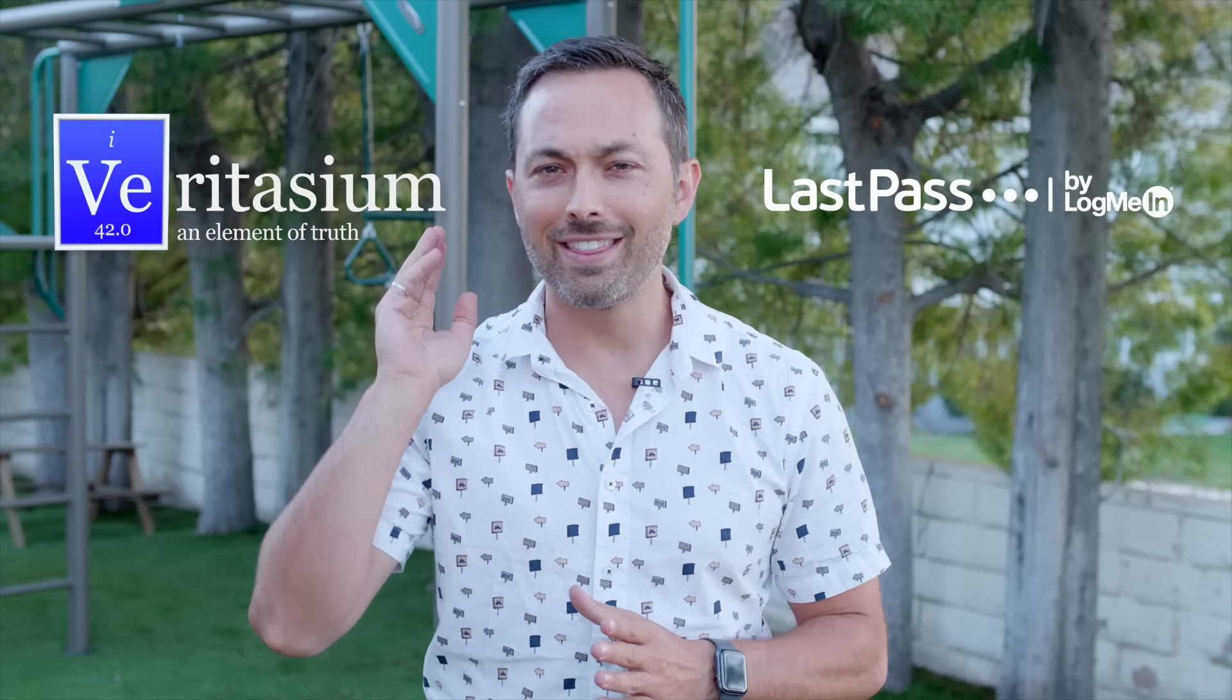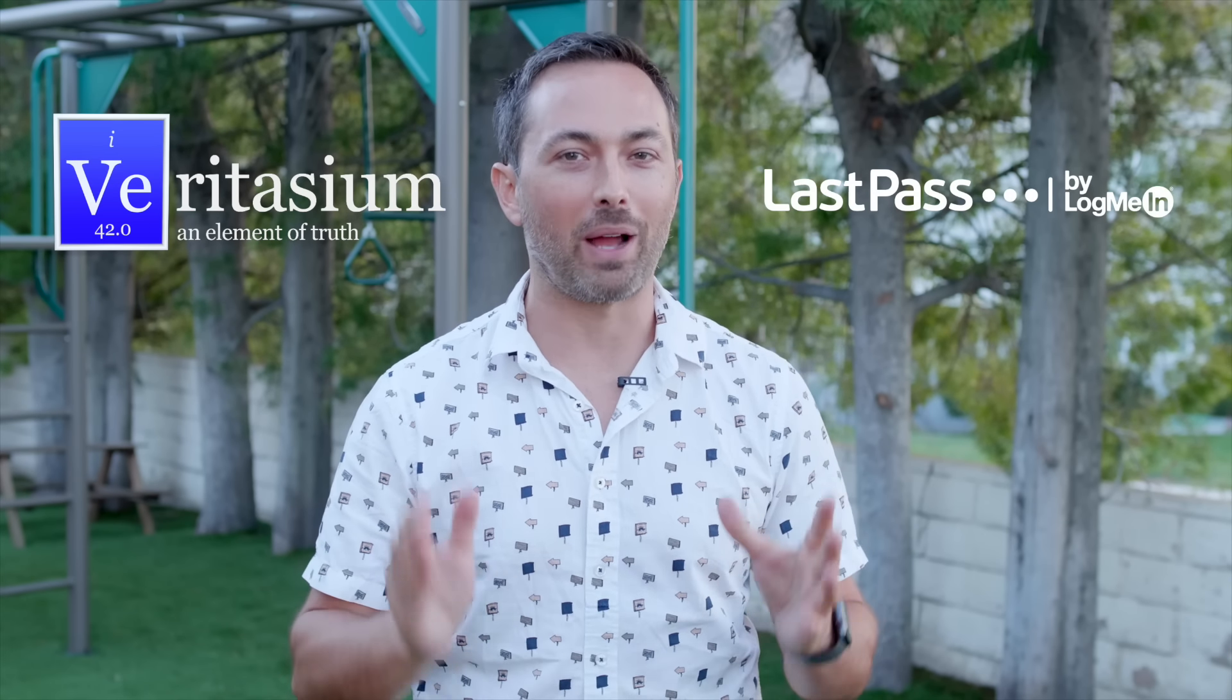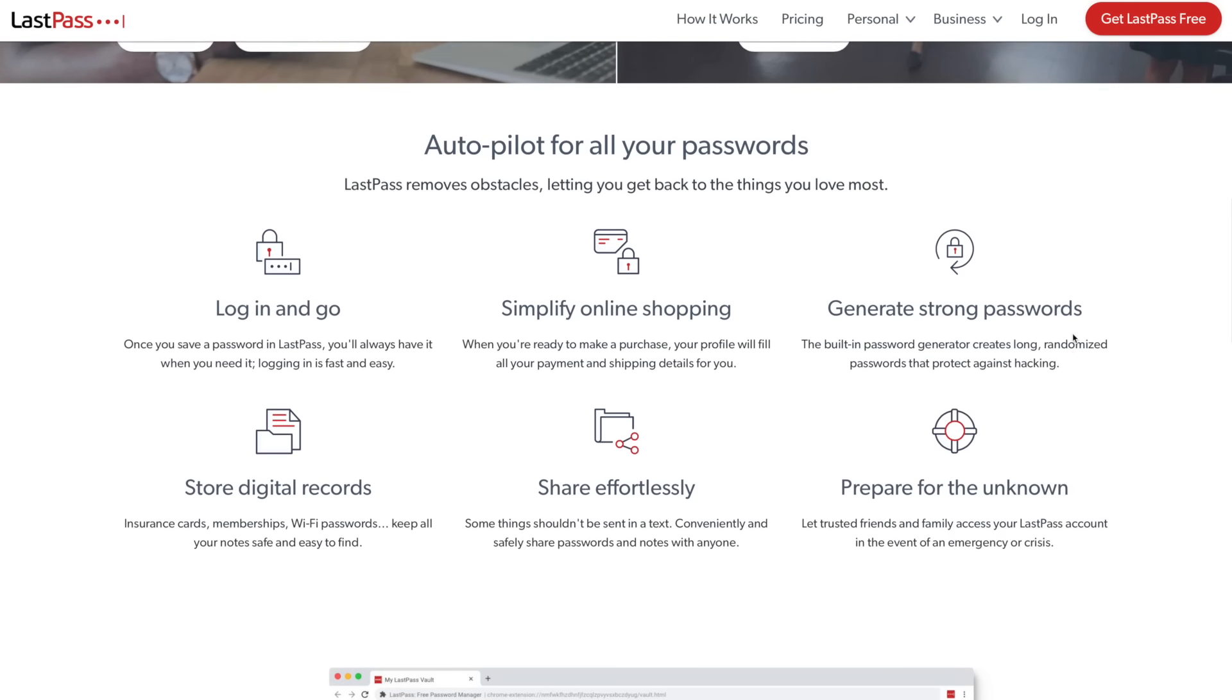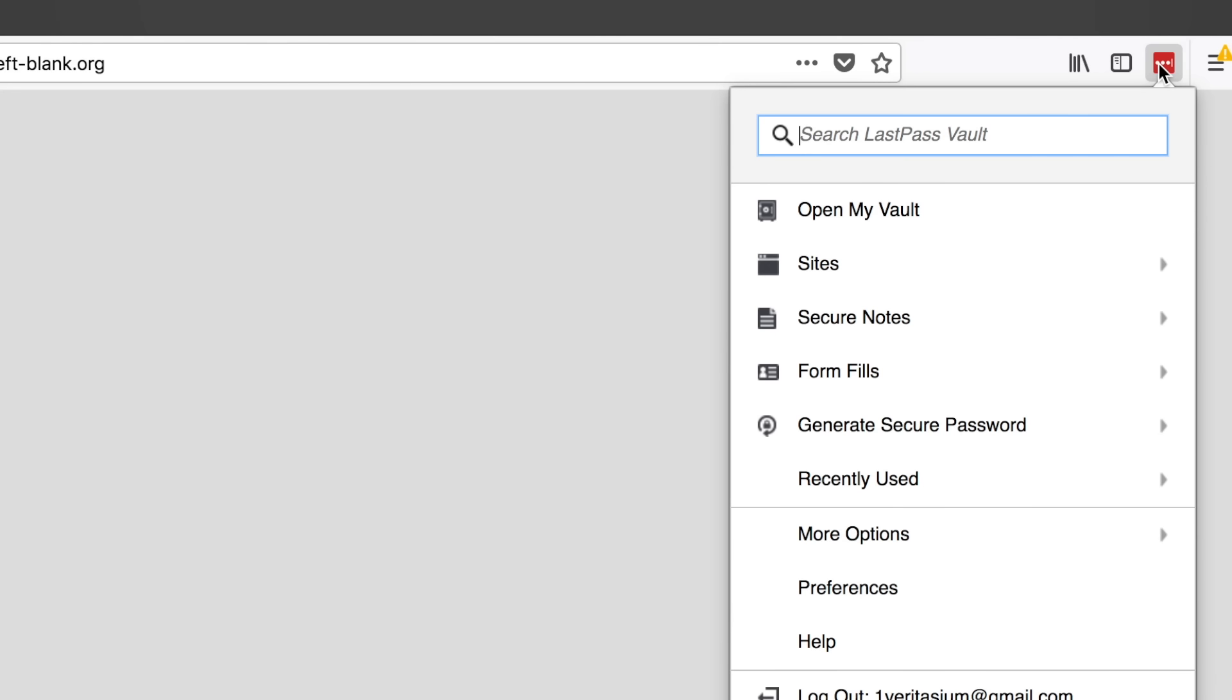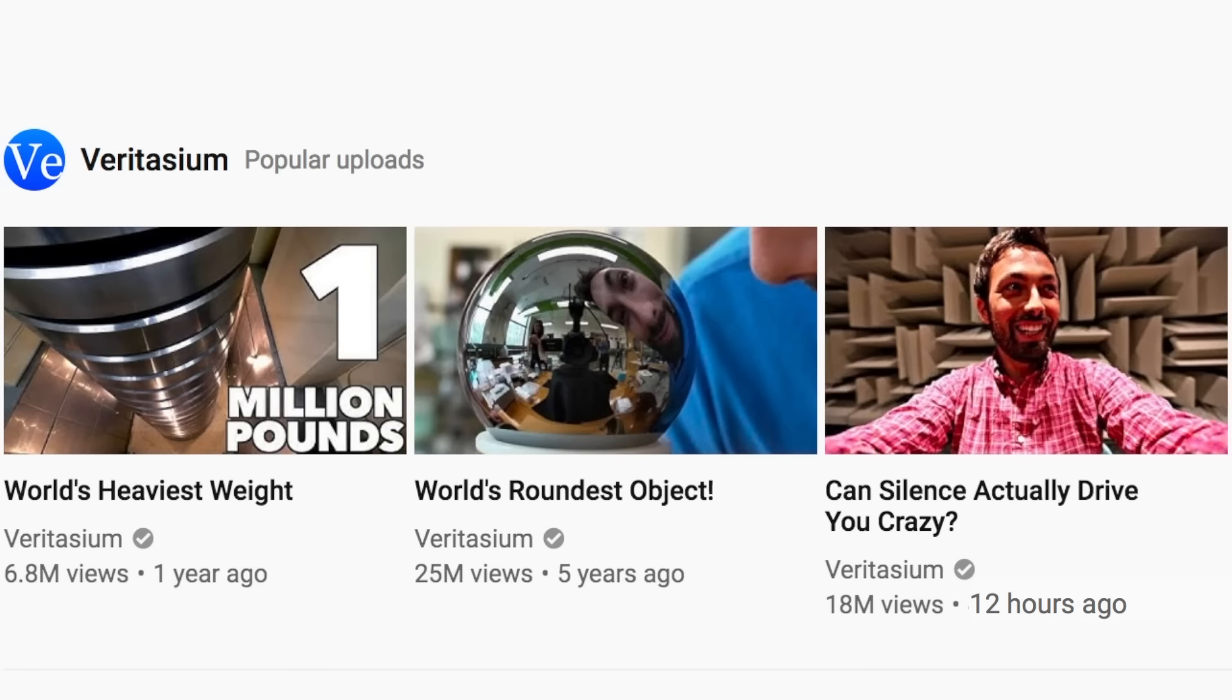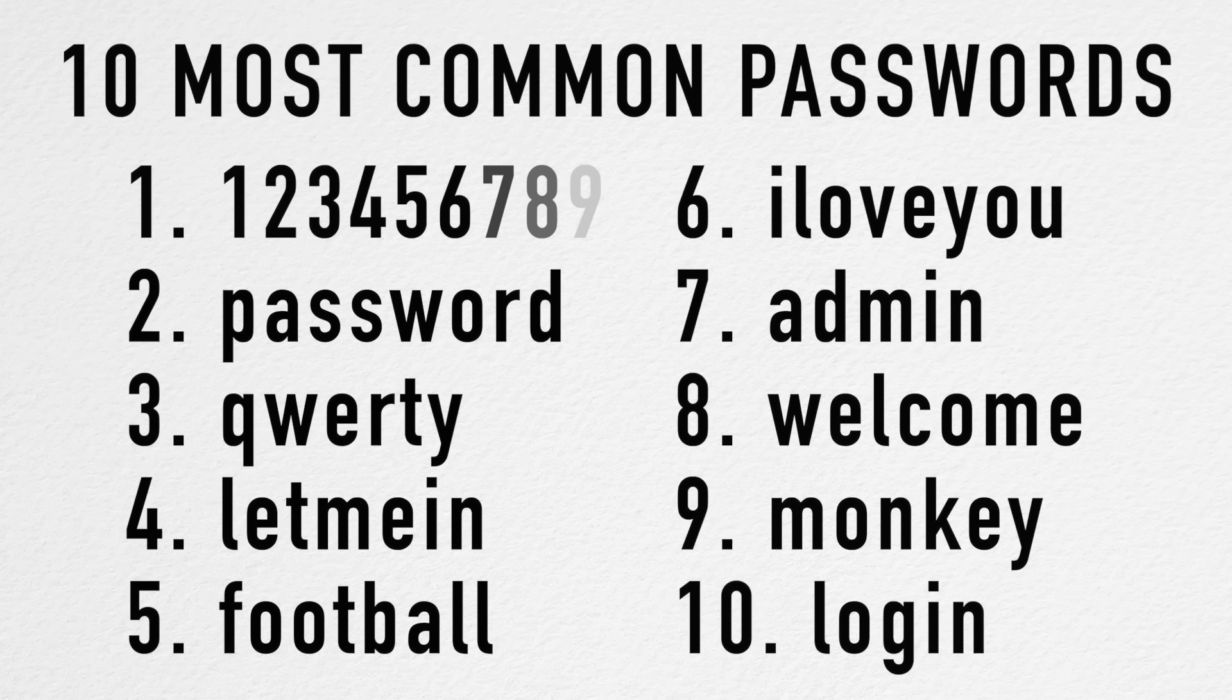Hey, this part of the video is sponsored by LastPass. If you were relieved to learn that the Earth is not going to flip over, think about the relief you'd feel if you no longer had to remember all of your passwords. LastPass can do that for you. LastPass has unlimited password storage and free cross-device sync. This means it autofills usernames and passwords on websites or on iOS or Android apps and mobile sites. You don't have to remember another password for the rest of your life. That means no more getting locked out of accounts, no more password resets, so you can use your brain for what it's really meant for. Yeah, understanding the intermediate axis theorem. Not storing random strings of characters. It also means you can stop using the same password for everything. That's really important because it makes your accounts much more secure. So put your passwords on autopilot with LastPass. Click the link below to find out more. And thanks to LastPass for supporting Veritasium.